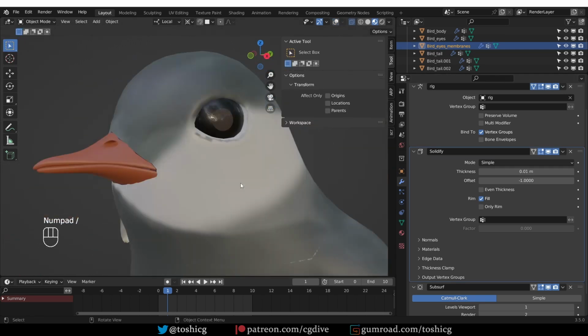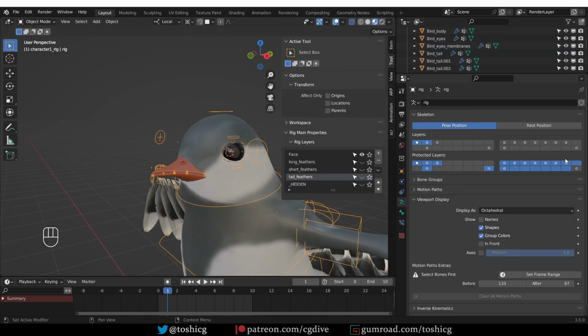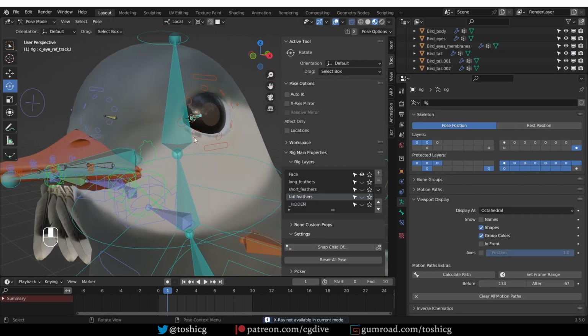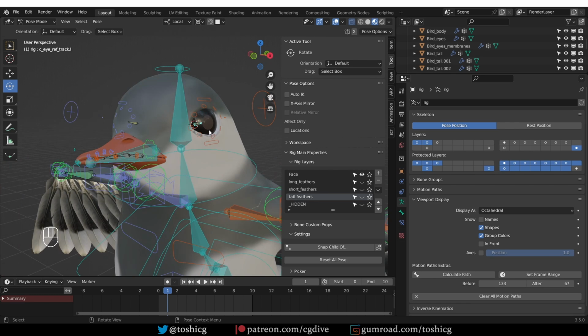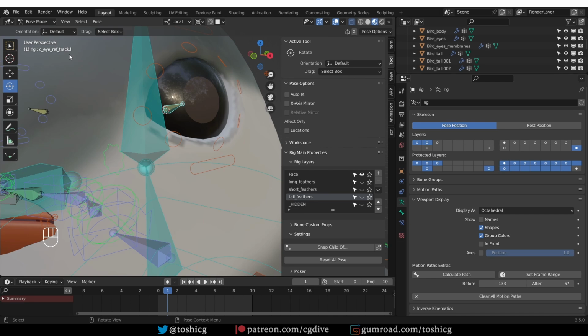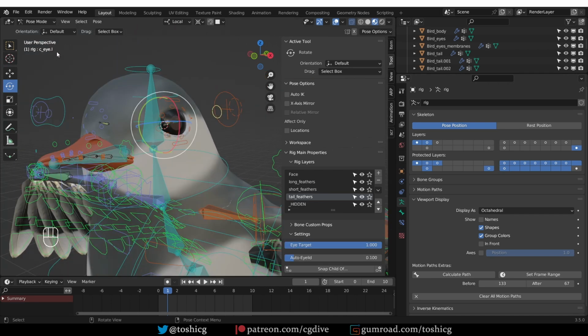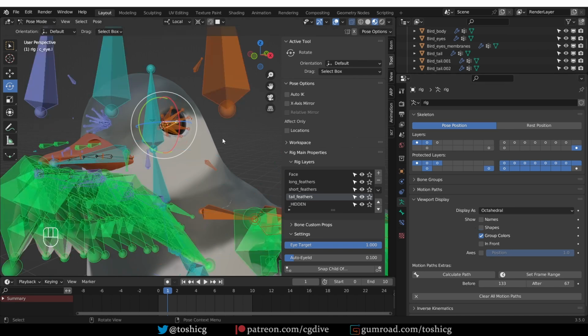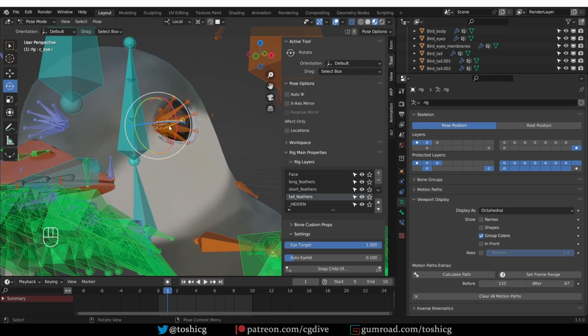Okay, now for the rigging part, I need a new bone that is exactly at the center of the eyeball. So for example, this eye track bone can do, or the CI bone. If we disable the shapes, it is actually exactly in the center of the eye.